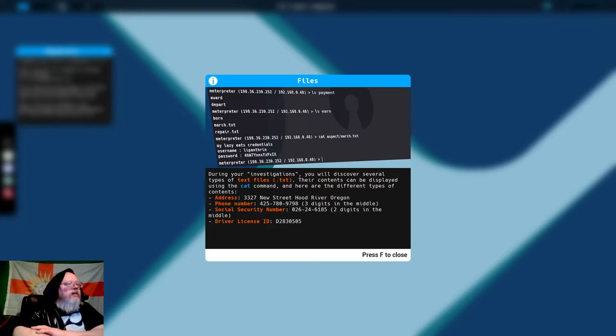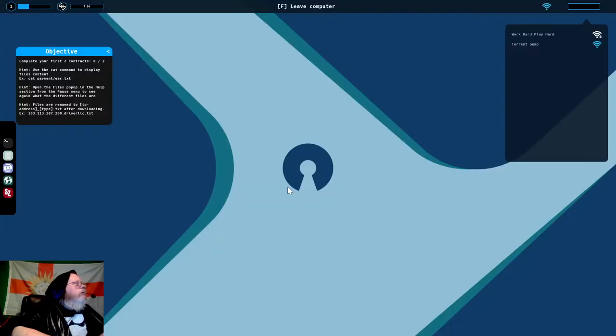During your investigations, you'll discover several types of text files. Their contents can be displayed using the cat command, catalog, and here are different types of contents. Address, phone number, social security number and driver's license. Alright. Complete your first two contracts. Use the cat command to display file content. Cat payment. Yeah. Open the files pop-up in the help section from the pause menu. See again what the different files are.